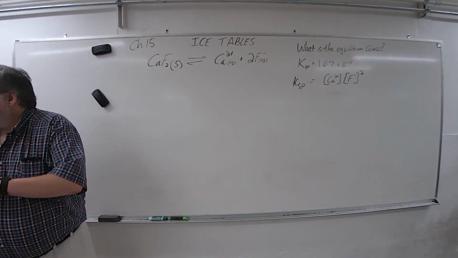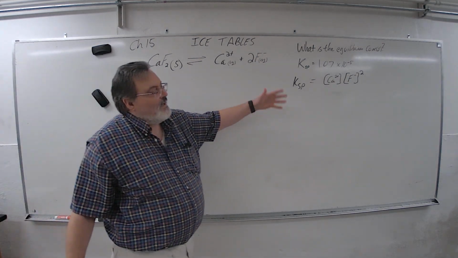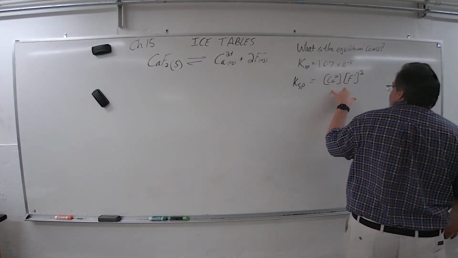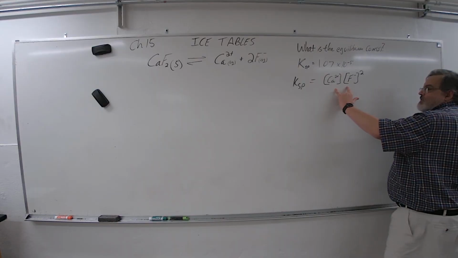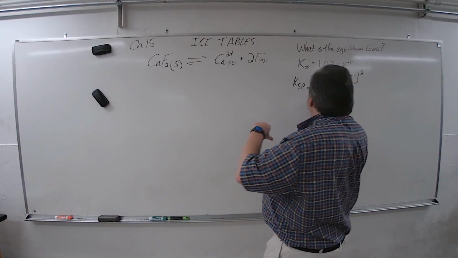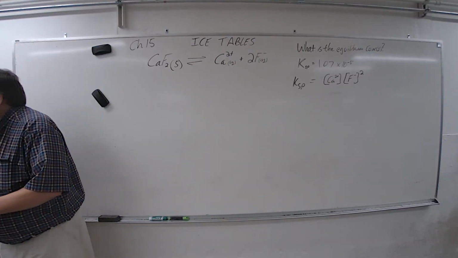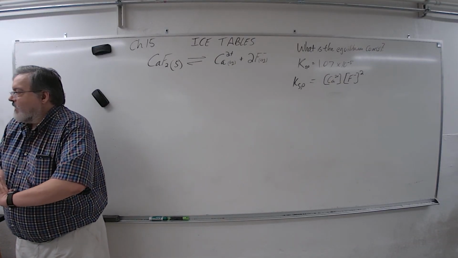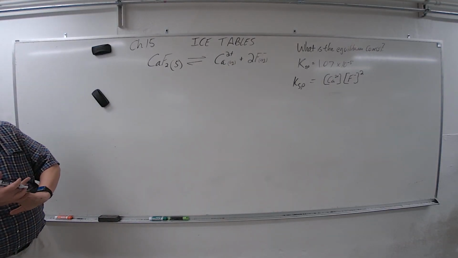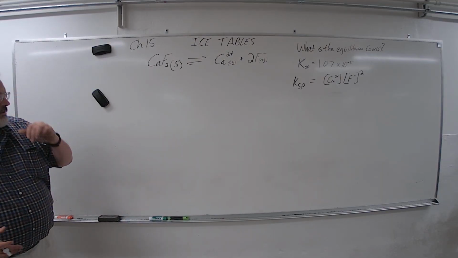So if we talk about solubility products, it's always like this. And that's why it's called a product, because there's not even any division. It's just this times this. So there's the definition of Ksp. You get the K the same way we get any of the other Ks that we've done in the last 2 chapters. So that's what we're talking about in chapter 15.